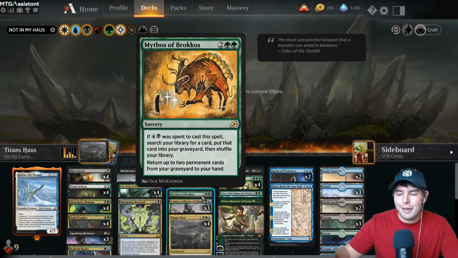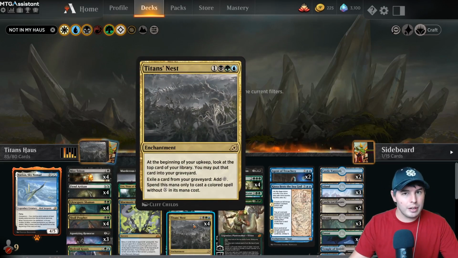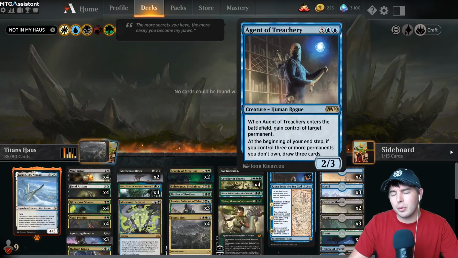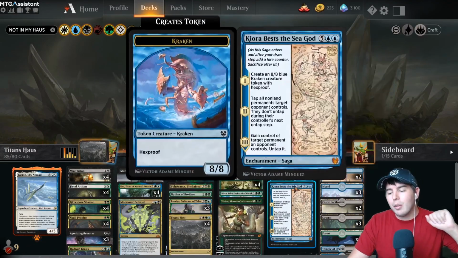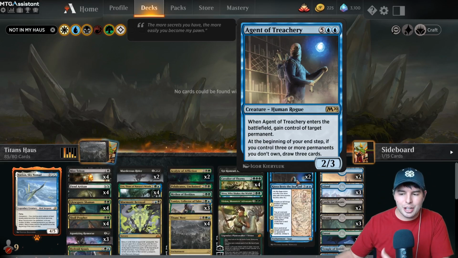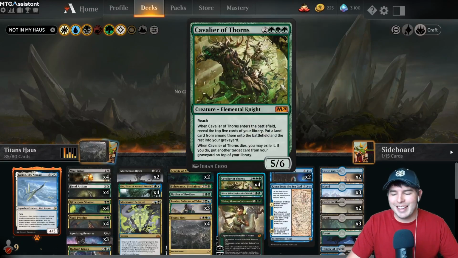So Mythos of Brokkos, if we have the Soul Time mana, we can search for Titan's Nest or whatever else. If we already have Titan's Nest, throw it into our graveyard, and then return 2 permanent cards from your graveyard to your hand. So if we do have Agent of Treachery or anything in there already, we can still do stuff. By the way, I'm only playing 2 copies of Agent of Treachery, even though I think you should be playing more in this deck, because I really don't want to have my entire deck built around Agent of Treachery. Instead, I want to be building things like Sir Conrad because it's so fun.